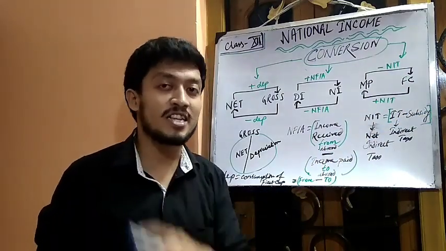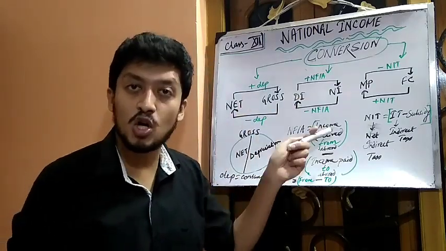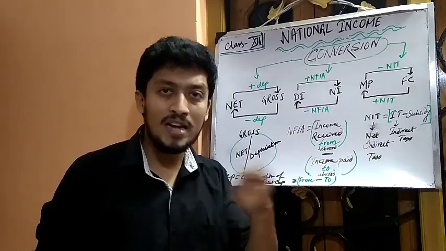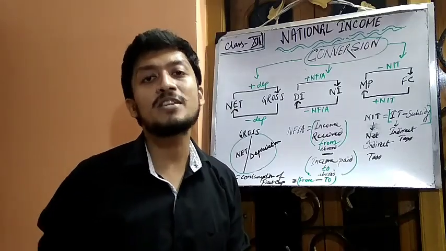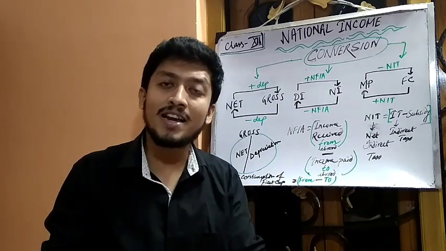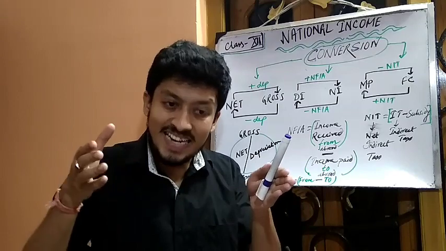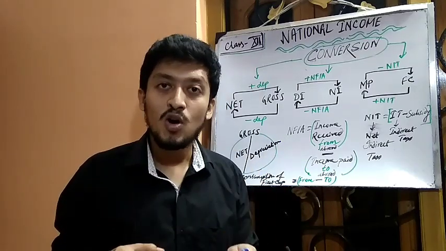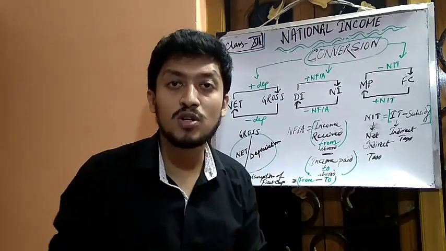So coming to the first discussion, the first conversion, from net to gross and from gross to net. Let's take an example of a cake. You went to a particular shop to buy a packet of cake, a Britannia company cake of 10 rupees. When you go to the market to buy the 10 rupees cake, you are going to get a packet, and inside the packet you are going to get an entire tray of cakes, right? So the cake along with the packet, the entire thing is what concept?